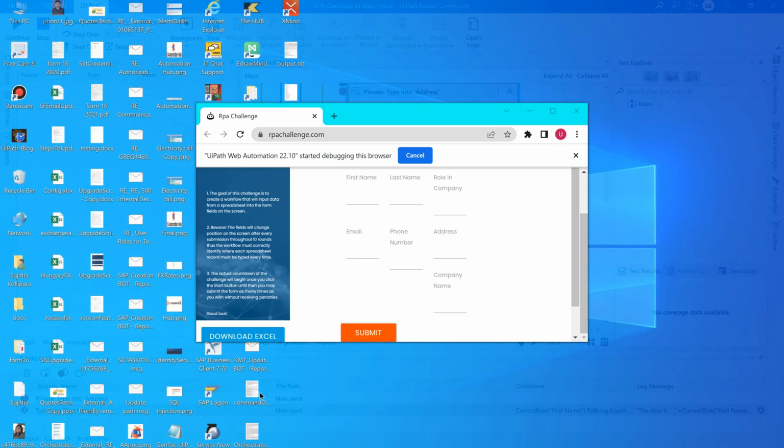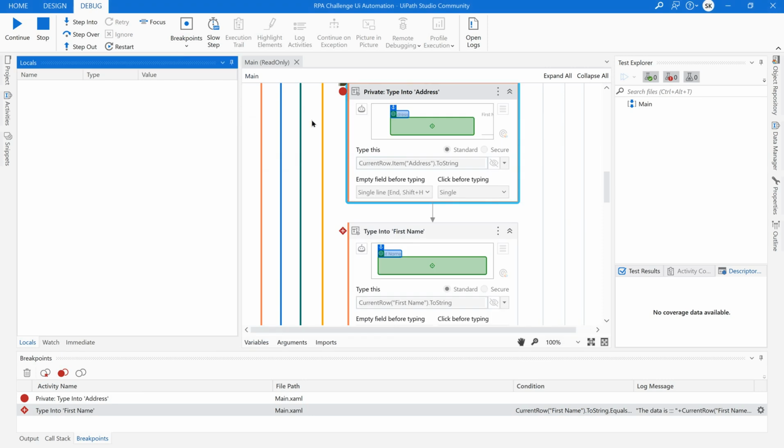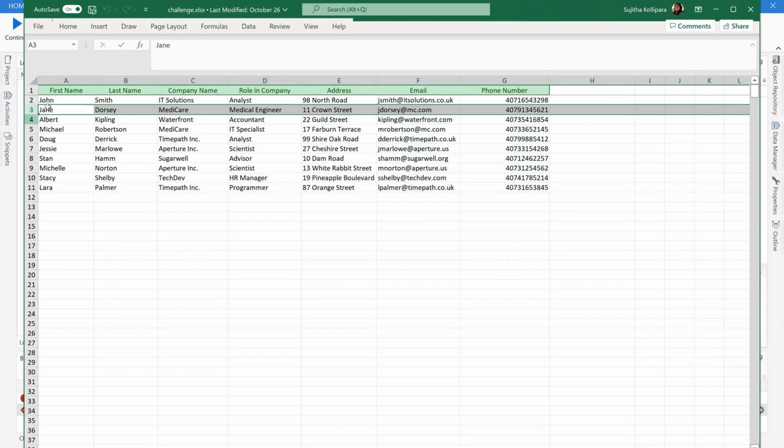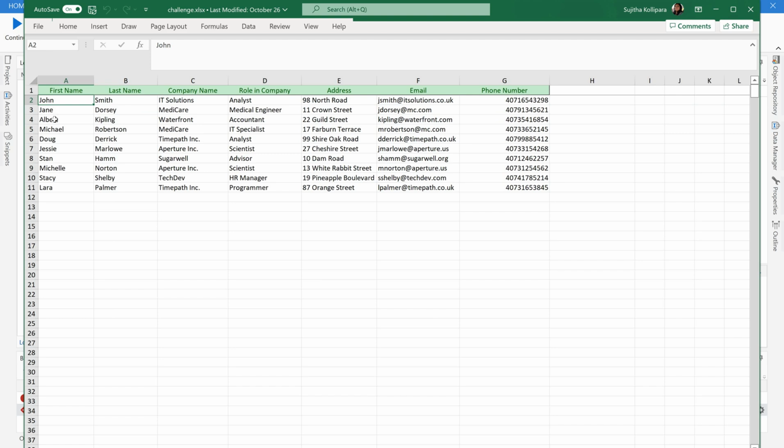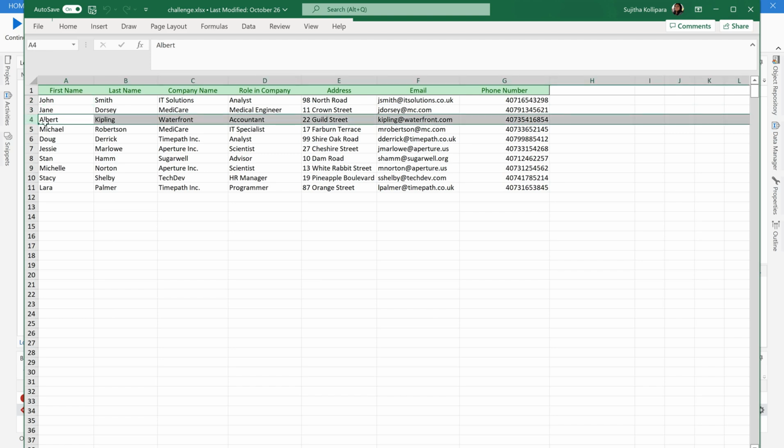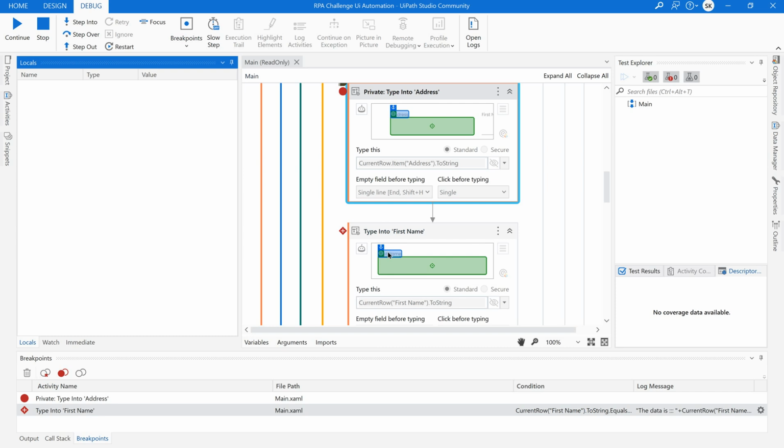I hope you got it clearly. Yes, you see, it came to the fourth without stopping here, because even though the third row has first name equal to Alberta, it did not pause at this particular activity.